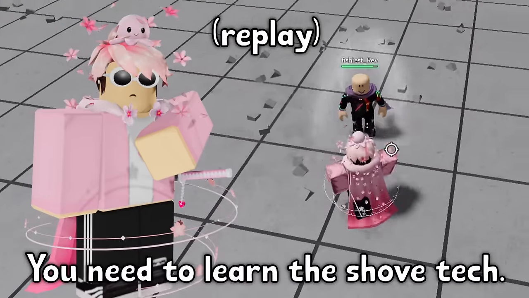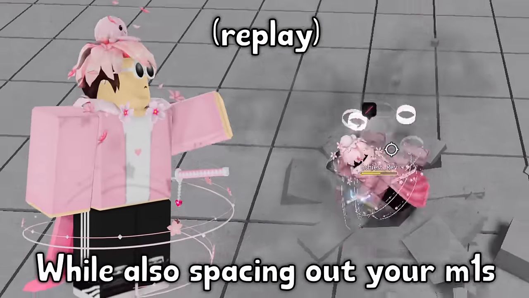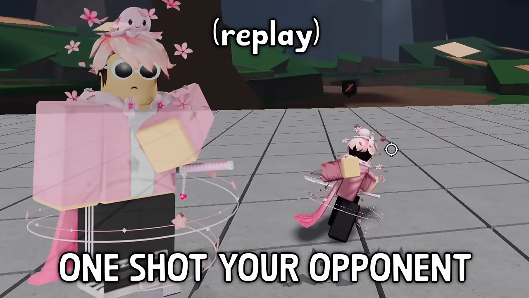To land this combo, you need to learn the shove tech, which is where you hold M1 after landing shove. Do it twice while also spacing out your M1 so that you can get your second shove off cooldown, and you'll be able to consistently one-shot your opponent.